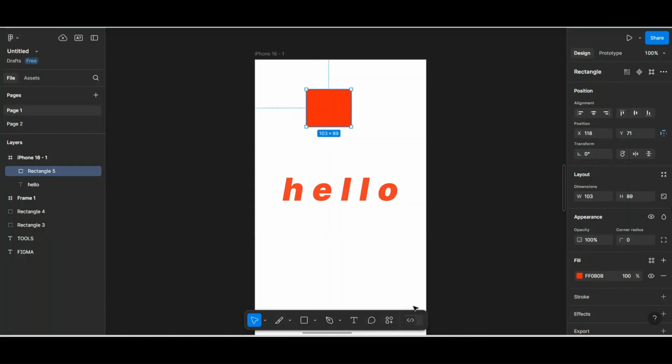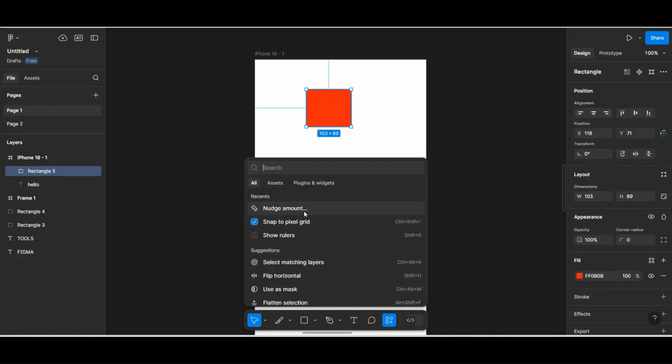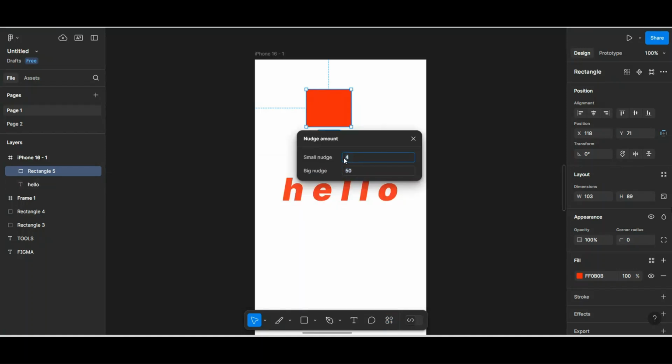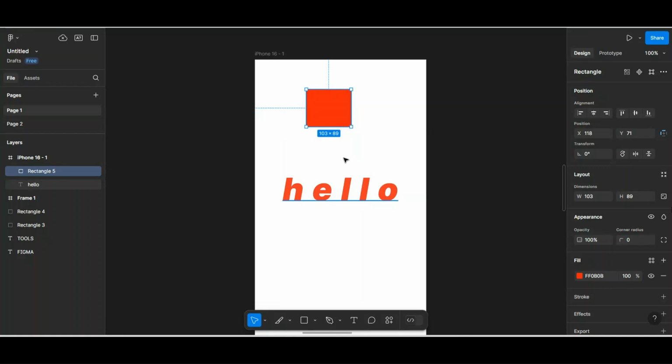Then if you want to increase the nudge amount, you can come to nudge amount, then you take it to, let's say, 300. So it will be so obvious, right? See now nudge amount was increased to 300. Now see how it moves. The step is bigger. Once I tap once, you see where it's flying to. Tap once, flying to, tap once is out of the frame already. Tap once, you see that.